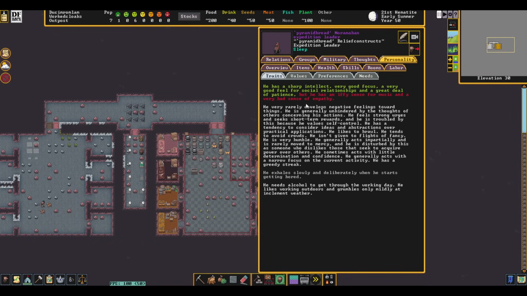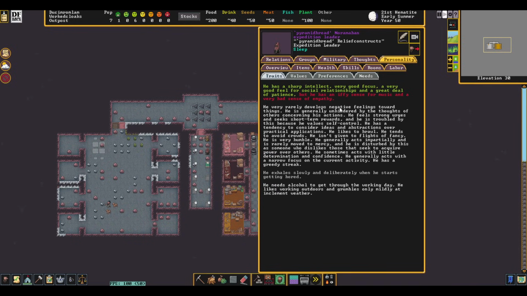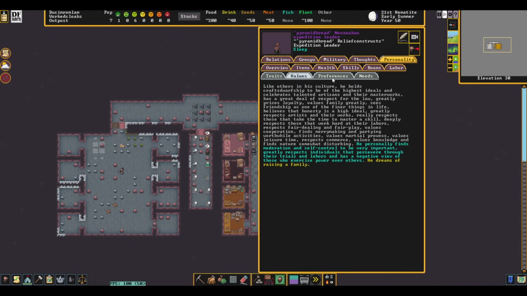All right, an expedition leader, we would prefer if they were empathetic. But, you know, good feel for social relationships, great deal of patience. That's got to be useful. Rarely develops negative feelings towards things, generally unhindered by the thoughts of others concerning his actions. Is he a psychopath?